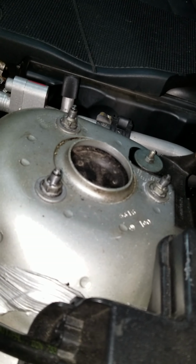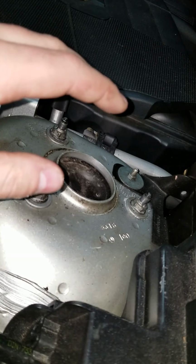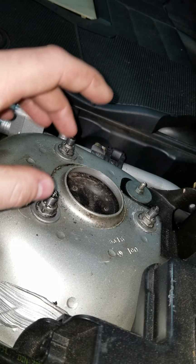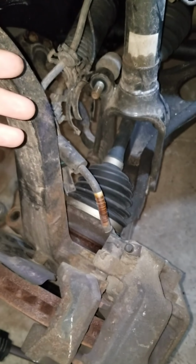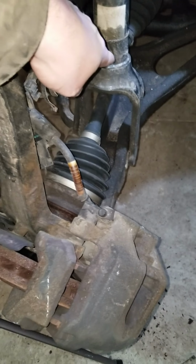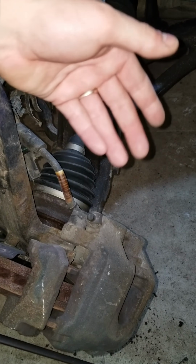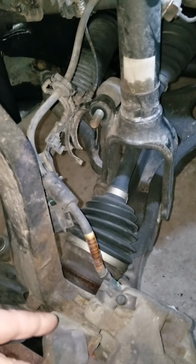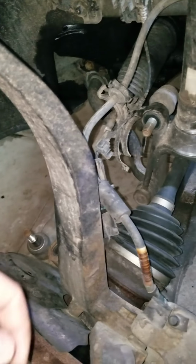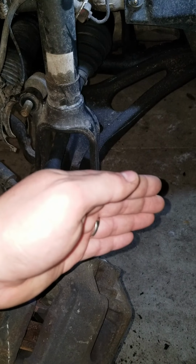When removing these nuts for the shock tower, we're going to remove two and then leave one in. And I'll explain that right now. For this side, which is the driver's side, you're going to want to move this shock over here because that is the most open area to remove it. We have your brake lines and wires and everything over here, as well as the tie rod end over here. So we're going to pick this up and we're going to move it over here to drop it out.